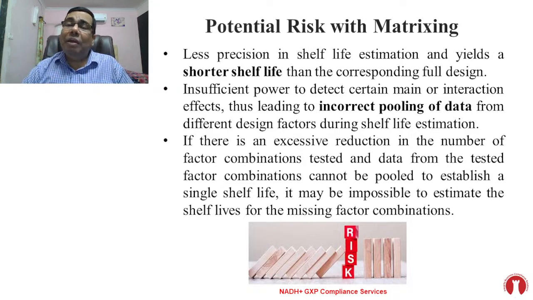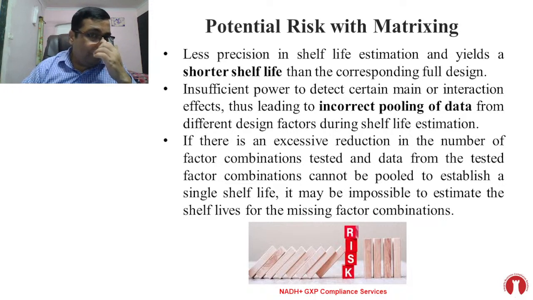Less precision in shelf life estimates and yields a shorter shelf life. Of course, there is less precision because there are a lot of parameters. First of all, variabilities, estimates and all. Second thing, statistical evaluations. Third thing, if you also perform that, and suppose there are some adverse trends, then it may impact assigning the shelf life.